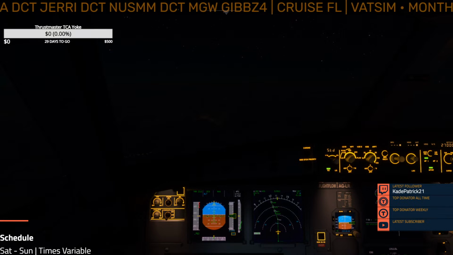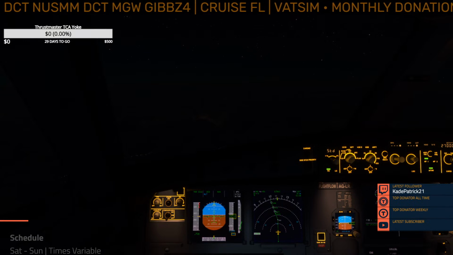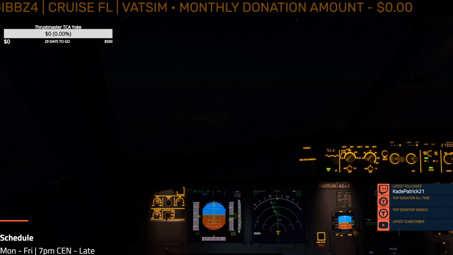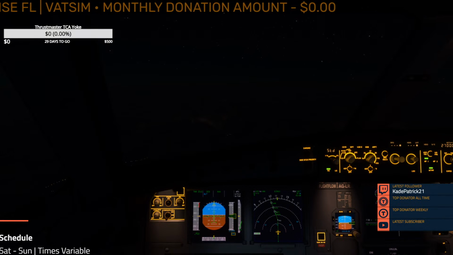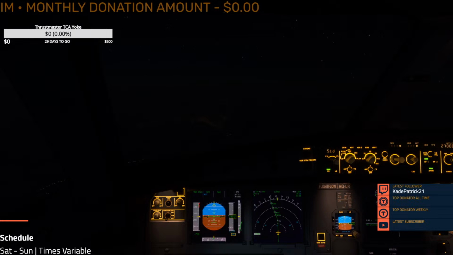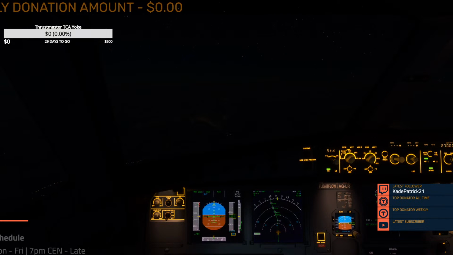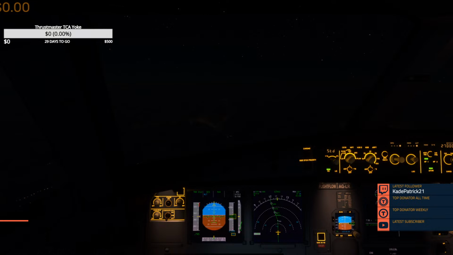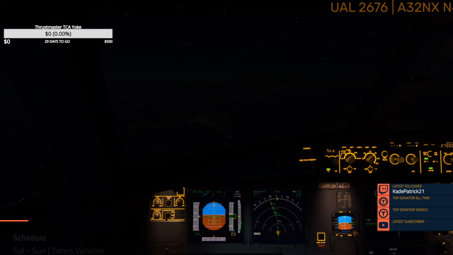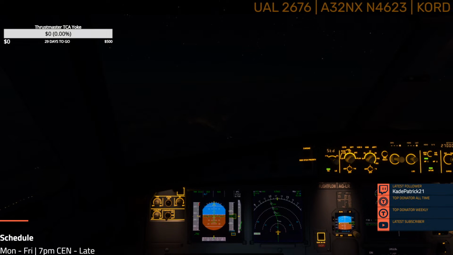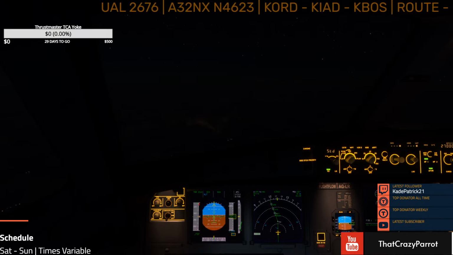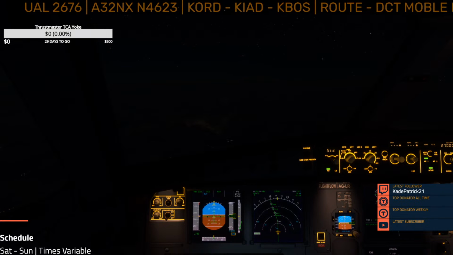Inside the apron. Alright, just that push back at the apron. Delta. Citation 6 Charlie, normal contact Chicago Center 120.35.